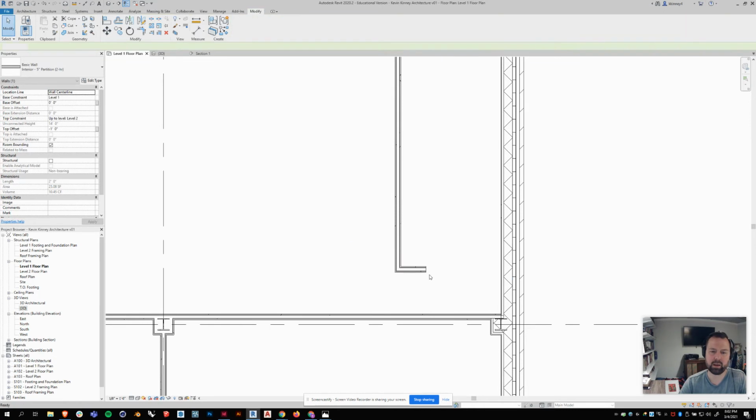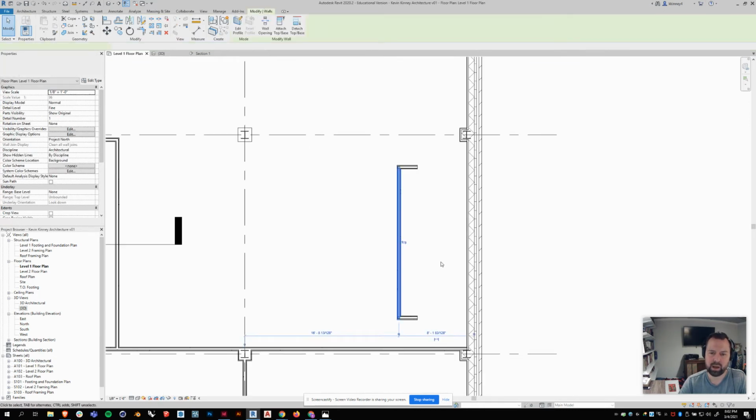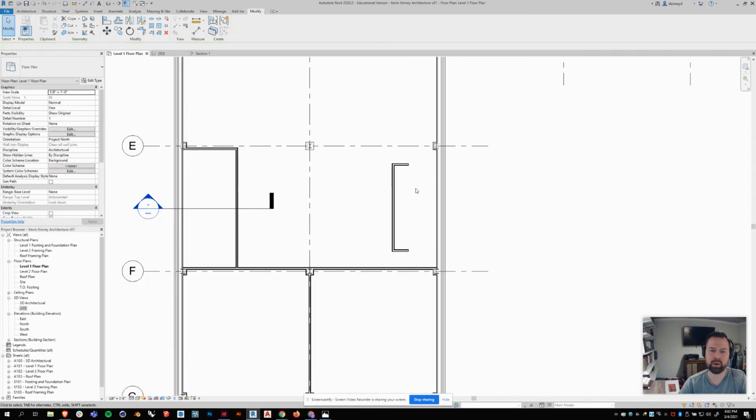Now I have like a 3 foot walkway around this thing. Now, how much space do I want here? Let's say 8 feet. There we go. So I've got space for my kitchenette back there.